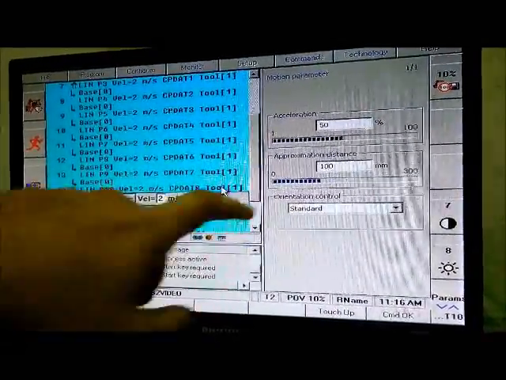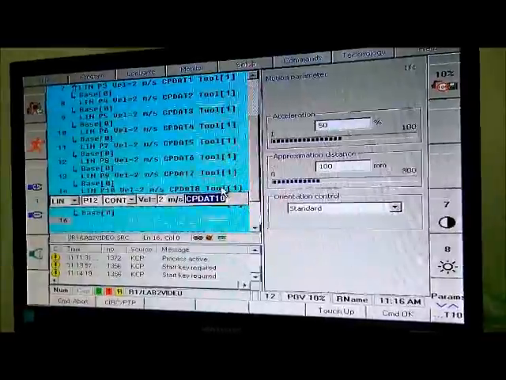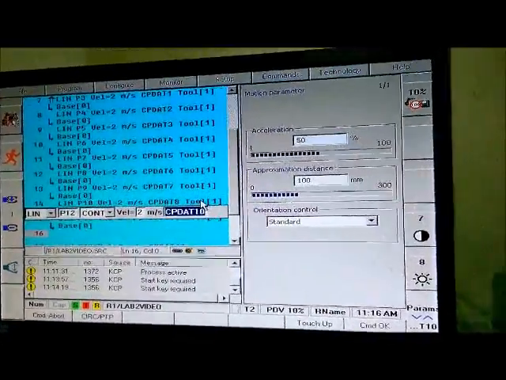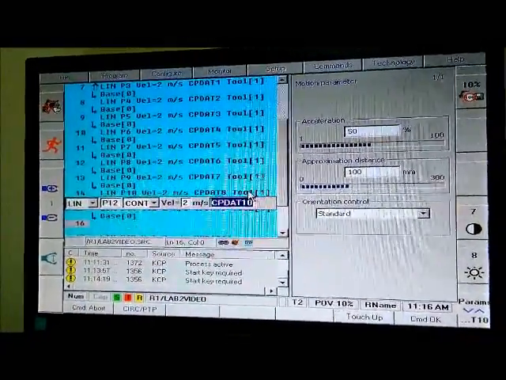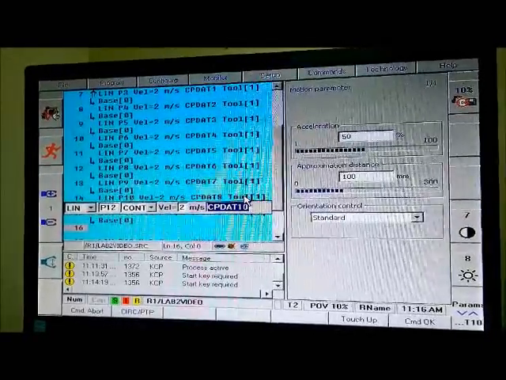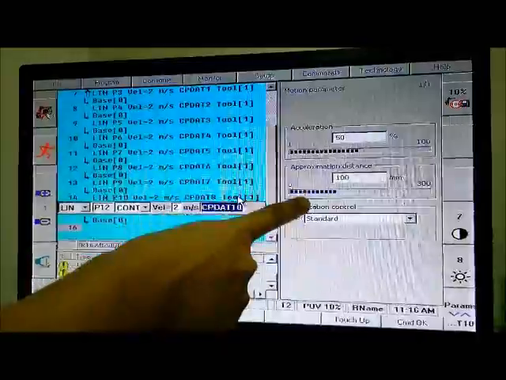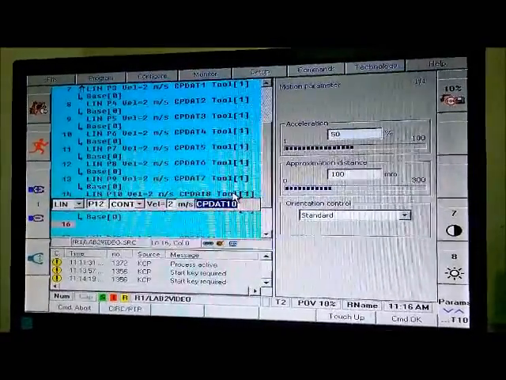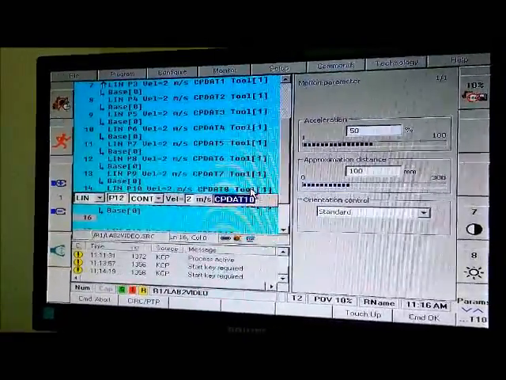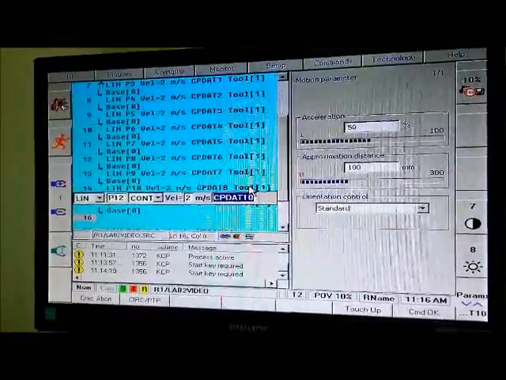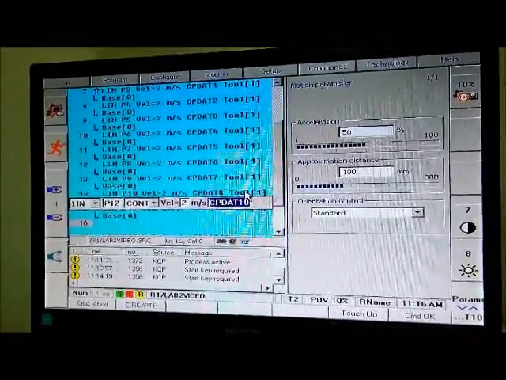If you look here, this marks the distance from the point at which they start performing the CONT command. If you set it to 100 millimeters, then from 100 millimeters before they reach the point, they will start making the curve movement.